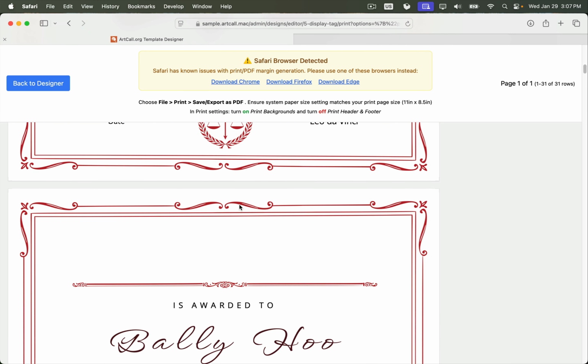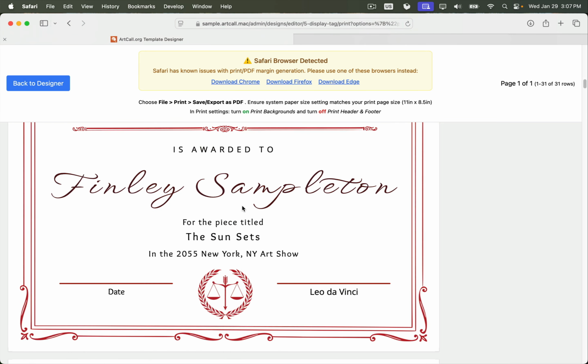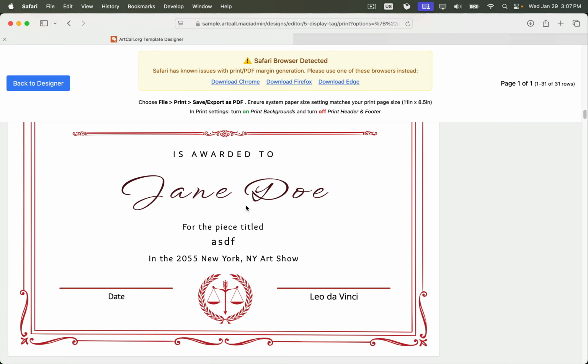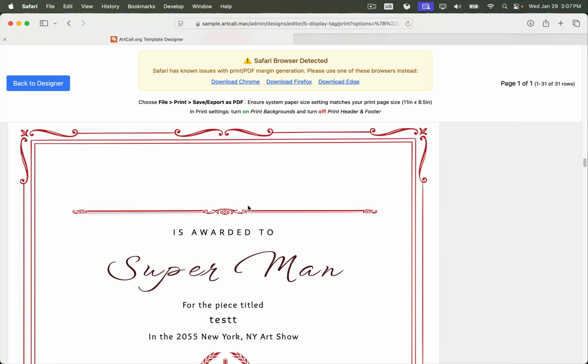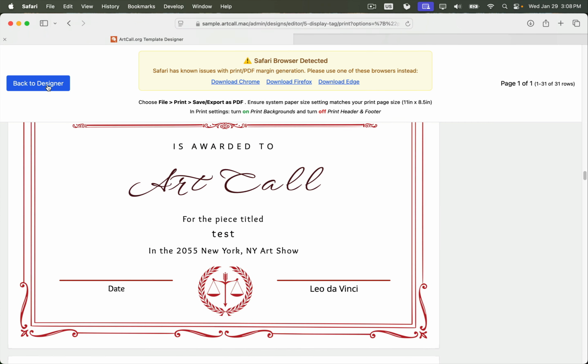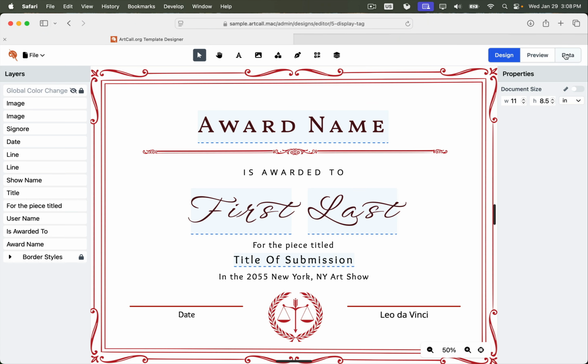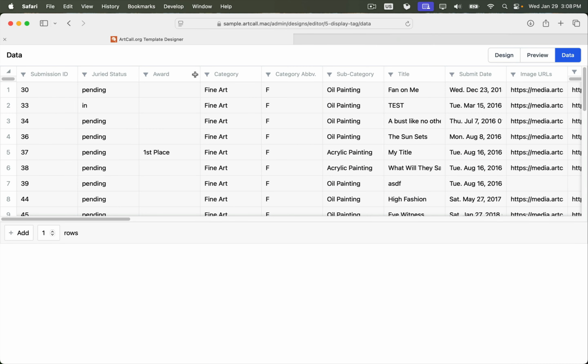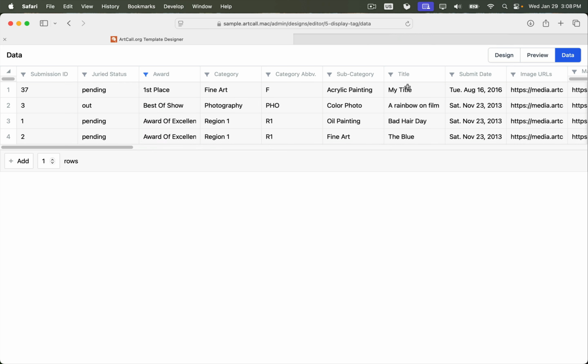Now I'm getting more than I need, right? Because I do not have that filter in place. So I'm getting 31 rows instead of just the 4 that actually have the certificates. So when you're going to do something like this, this is where that data comes into play, where I can go Data, I can go filter by the award and set that to not equals blank. And now I'm getting those 4.